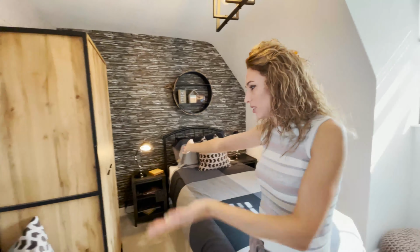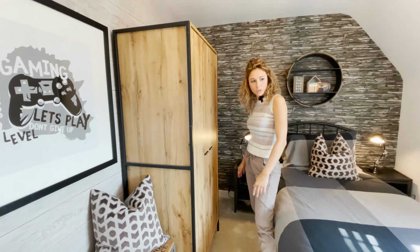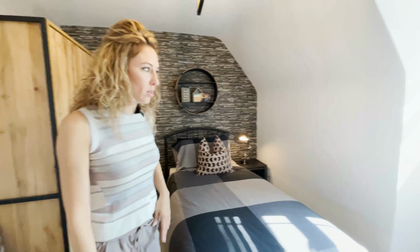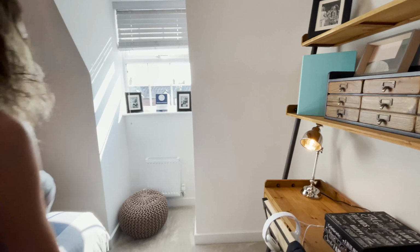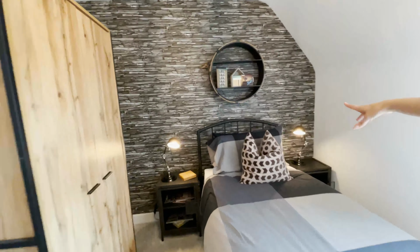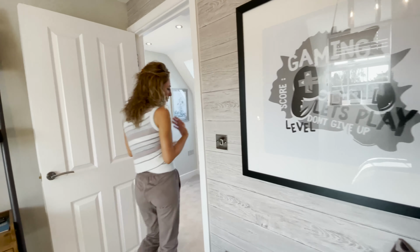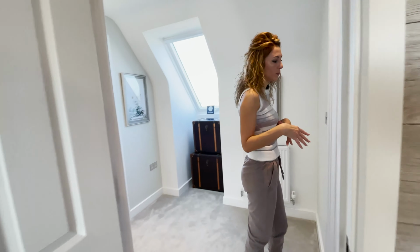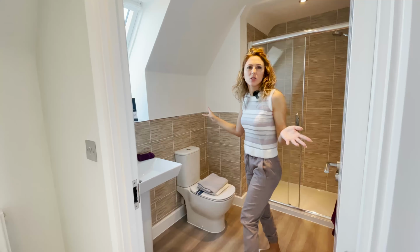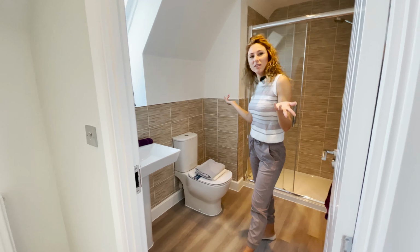And look, you can fit here a wardrobe just for a boy. It's plenty of space. You have the desk over there. It's nice also, this one, with a small window again, but again, dark color, and it looks special. Different. Very nice. And they can share the same ensuite. Oh, sorry, it's not ensuite, it's a toilet. I don't know how you call this one, because it's not ensuite, it's just a toilet.